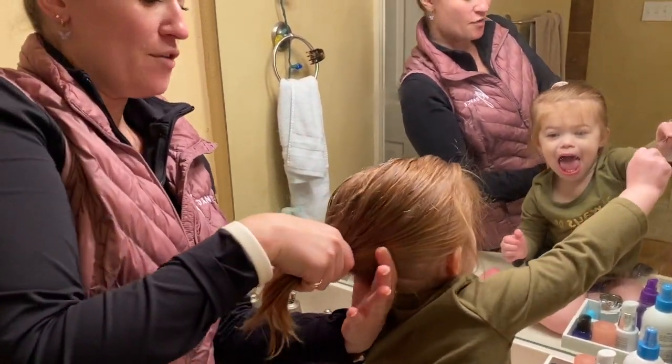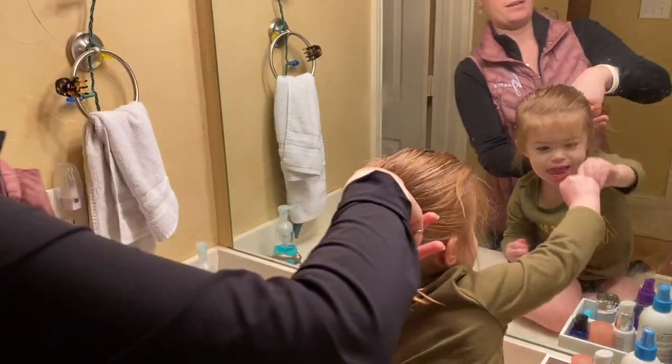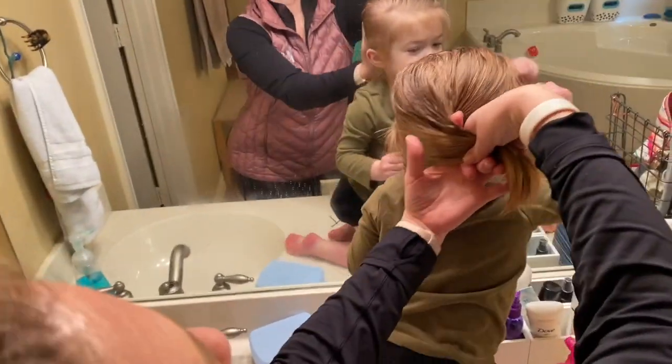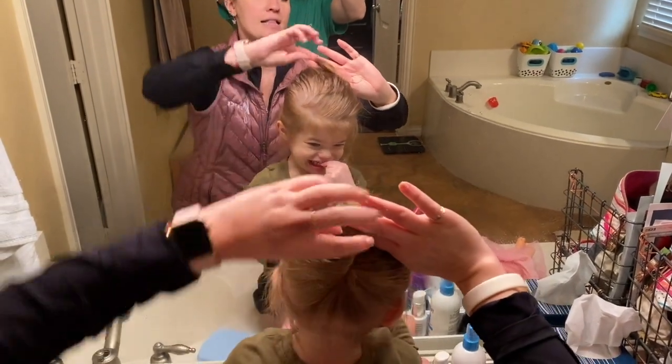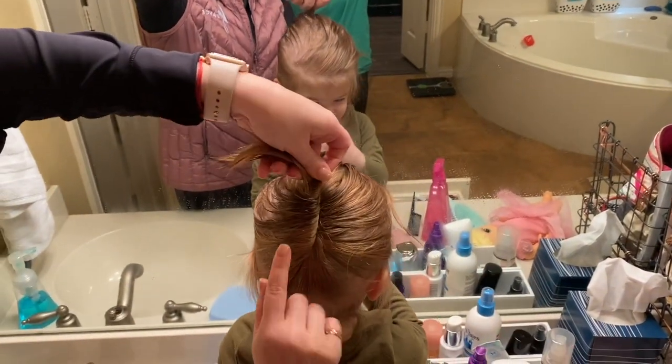From there, I like to take the hair and wrap it around my finger so it makes like a little tornado going straight up.